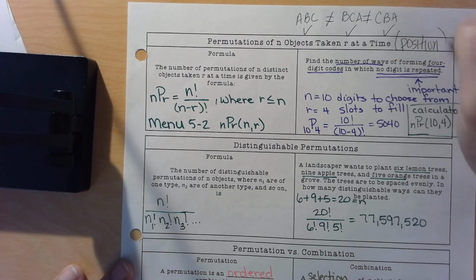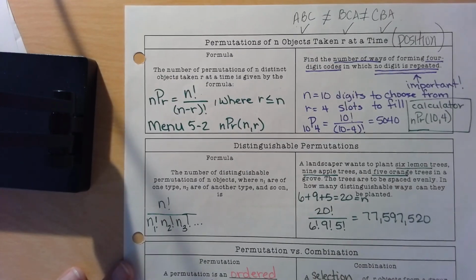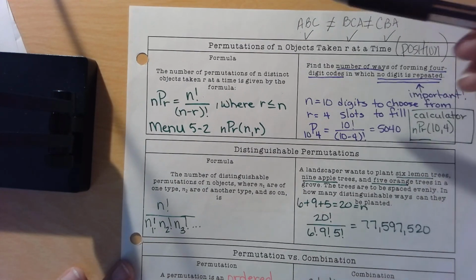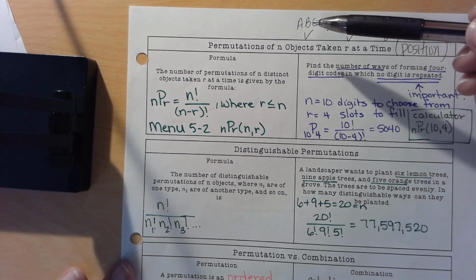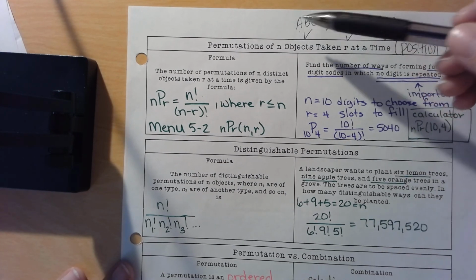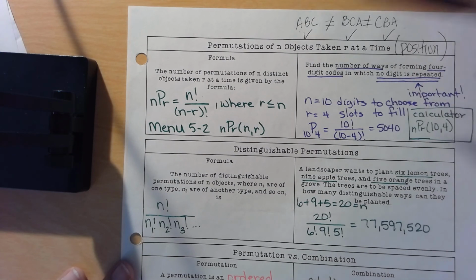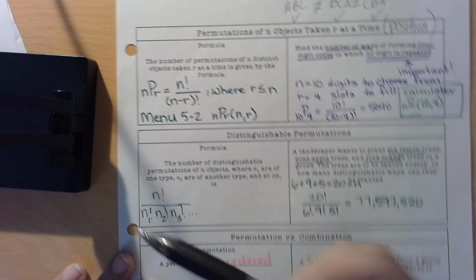So if you're trying to remember what to do with permutations, or if something is a permutation, ask yourself, does it really matter if A comes before B? Trump is president and Pence is vice president. If the names were reversed, would that change what the situation is? If it does, then that's a permutation.